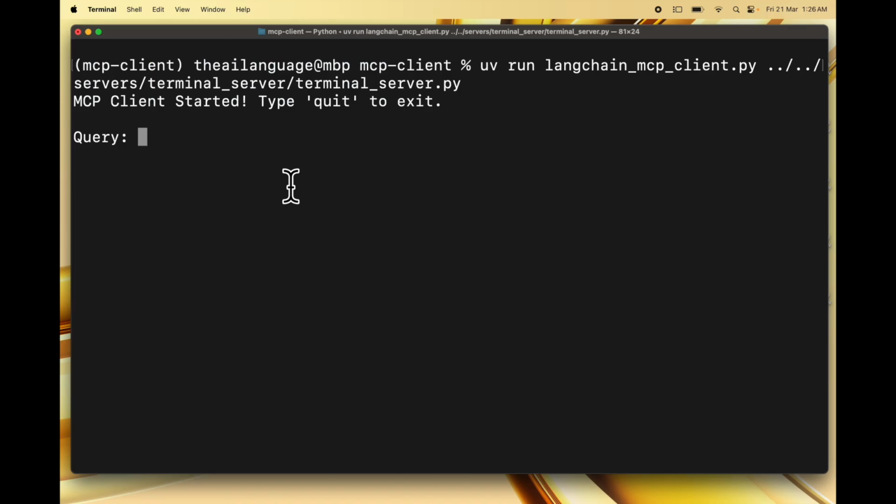So before I start, let me give you a 1-minute preview of what we are going to achieve today with the Langchain MCP client. Trust me, it's pretty amazing that you can use Langchain's MCP adapters to do a very simple implementation of a client and connect to the Gemini API with all the tool calls, and all this can be done for free because Gemini provides you a free API key.